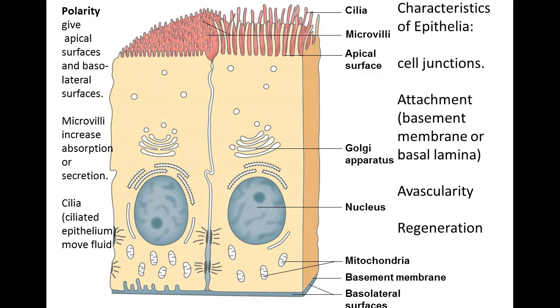And then this regeneration. Hopefully I've made you understand that these are pretty hard-working cells, and they're usually one cell thick. They don't have blood flow through to them, but they do have a high rate of cell turnover, and so they are able to replace themselves. They do this via stem cells. You have stem cells that are constantly churning out epithelial cells, and those epithelial cells are going to replace ones that are being injured or wearing out or no longer able to adequately perform their function. Those are all characteristics of epithelial tissue.